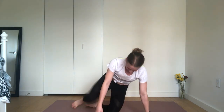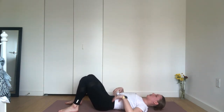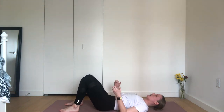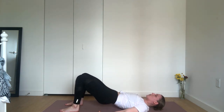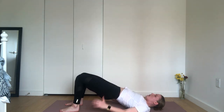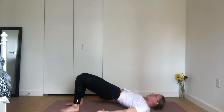Flip over onto your back. Nice work. Come on to your back and settle down. Stack your knees over top of your ankles, release your arms down by your side. Energetically scrape your heels towards your glutes — that same activation we found in crescent pose. Press into your toe mounds. Inhale, bridge pose — lift your hips high and breathe. Working the back line of our body and extending the front line. Press down into your toes and drag your heels towards your shoulders so your hamstrings are nice and firm. Hold this for three breaths, starting to slow things down. Breathe in. Exhale. Two more like that. Breathe in — steady into your feet, steady into your shoulders. And breathe out. Final time — inhale. Exhale, lower your tailbone down to your mat.